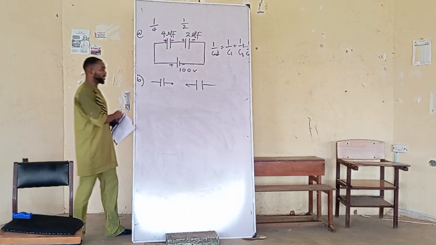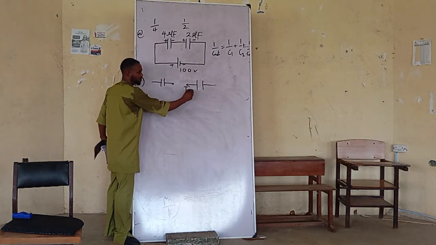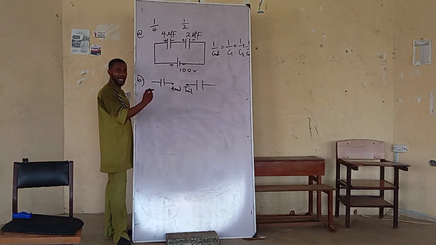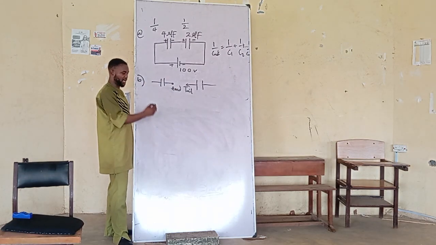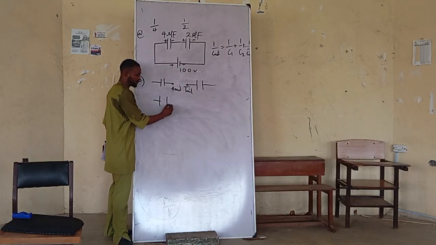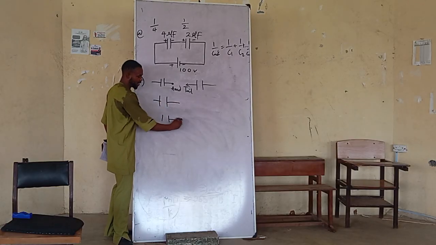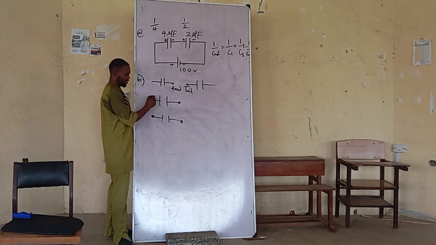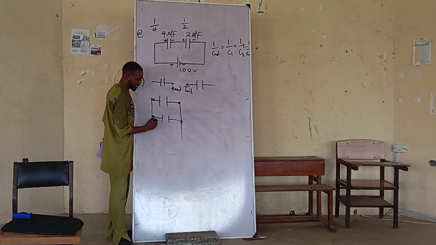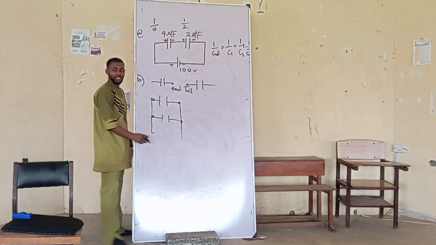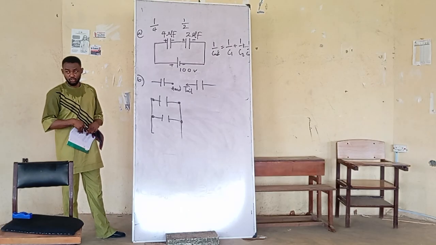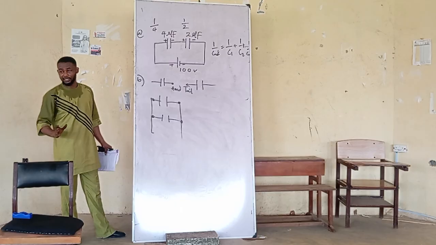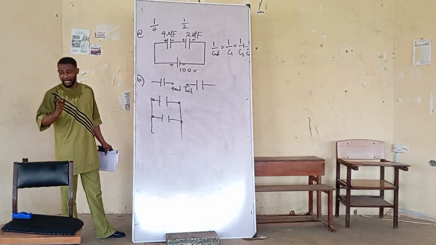Note this. So if this is the tail, this is the tail, the left hand side, this is the head. So when they tell you capacitors are connected by like terminals, what they are telling you is that if you have this thing like this, and you have another one like this, this is like terminal to this. If these two are connected in such a way that they now move down to join a voltage, that is what we mean by like terminals. So whenever you see a question say they are connected by like terminals, they are indirectly telling you that those capacitors are connected in parallel.